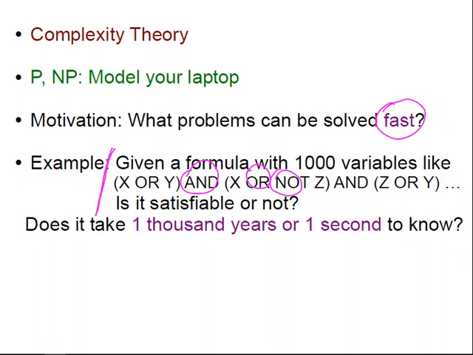And this, perhaps surprisingly, is the P versus NP question, which I alluded to before, right? Whether you can solve this problem fast, in time which scales only with a power of the length of the formula, is the P versus NP question.